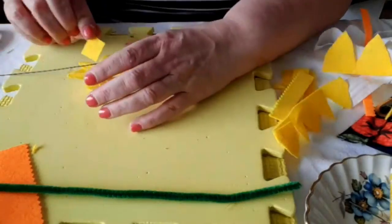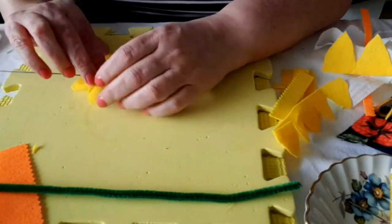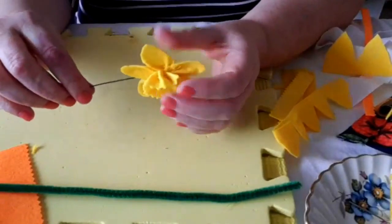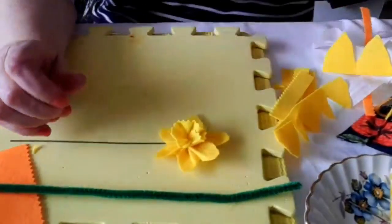And then put that over and we'll press it that way. Dries very quickly, does hot glue, so that's why I use it a lot. So that's your daffodil. All it needs now is some leaves.